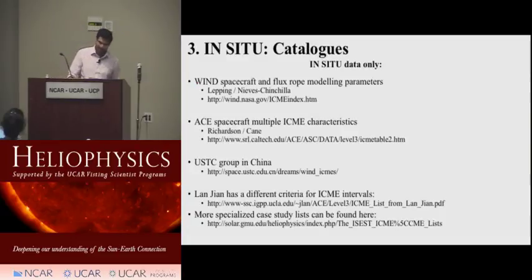Okay, so catalogs. This is the location of lots of catalogs, so you can pull out data. This is all predominantly in situ: lots of data of lots of characteristics from all the in situ data pegged into massive tables. So if you want to do lots of studies on a statistical basis, this should be your first port of call.